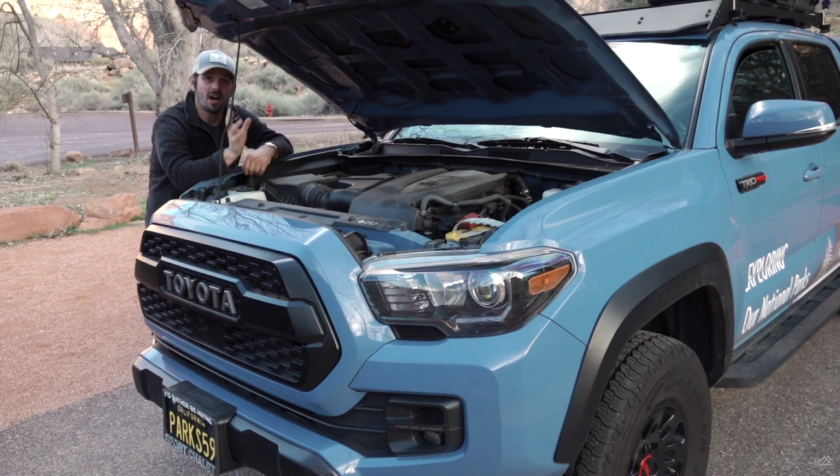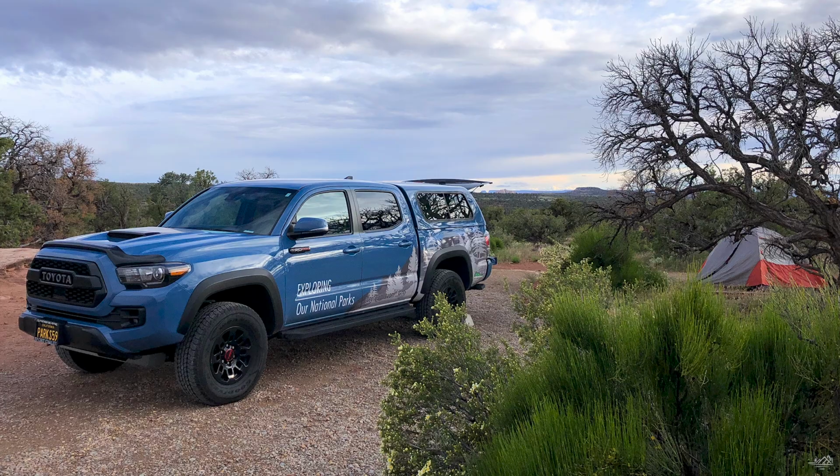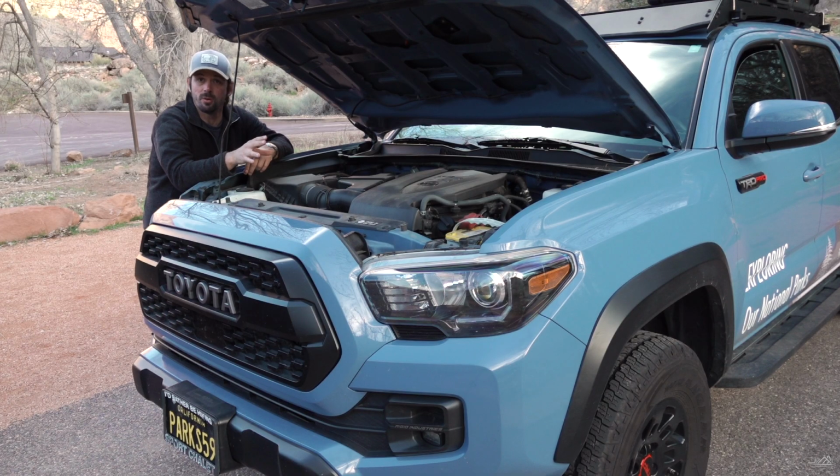So that was interesting, but I think there are some computer systems in this truck that learn how you drive, because after a month or two of driving it the same way I always have, that shifting or searching for gears issue completely went away. And over the whole life of this truck, I've maybe had a problem with it over a couple of months. It's just really with steep hills at altitude at lower speeds. That's where I've kind of seen it, but you just flip it into sport, maybe shift into fourth or something like that, and it's no issue.